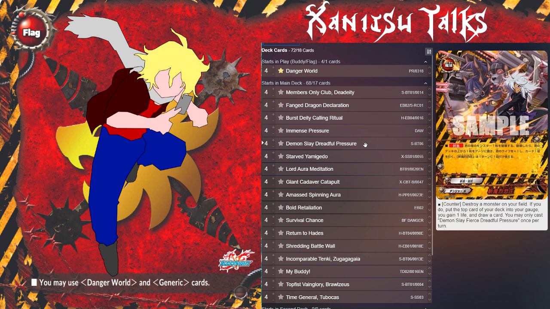Next we have Demon Slay Dreadful Pressure. So counter, destroy a monster on your field. If you do, put the top card of your deck into your gauge, gain 1 life, draw 1 card. You can only use it once per turn. Certain Danger World decks have synergies with destroying your own stuff or wanting your own stuff to be destroyed, and this card helps feed into those strategies. But on top of that, it also is just a really solid charge 1, gain 1, draw 1.